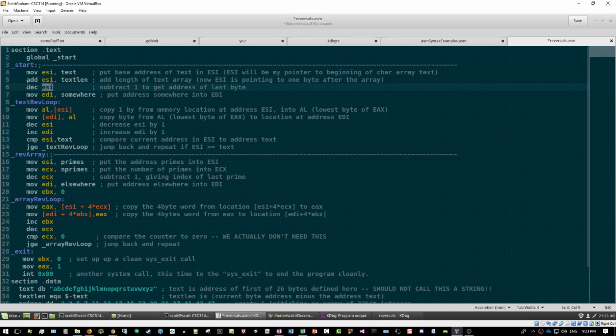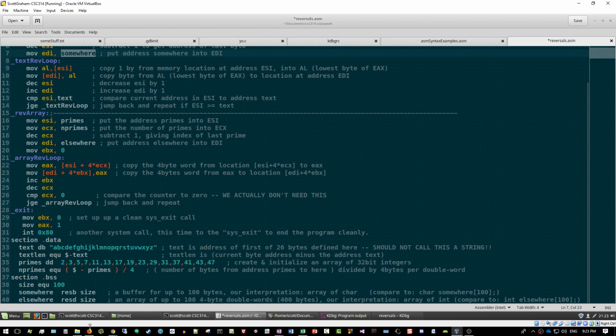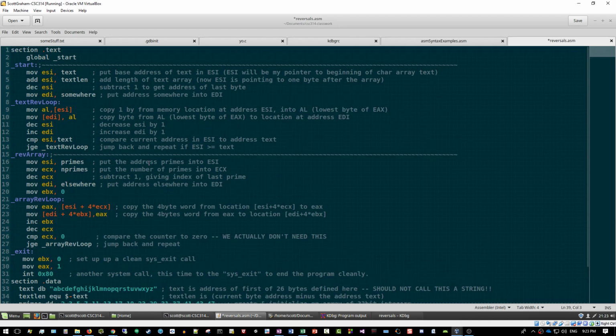So finally, I'm subtracting 1 from ESI, and so now ESI is pointing to the last byte. So now ESI is the address of the last byte, as we've commented here. And what else am I doing? Now I'm going to take this address somewhere. This is where I'm going to copy the array in reverse, and I'm storing that into EDI.